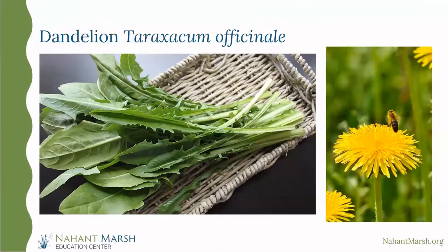Okay. Dandelion. We all know how to identify dandelions, so I won't get into that, but they're highly nutritious. My grandmother swears by them. She picks dandelions throughout the summer. Some folks don't like the taste of them as summer is creeping upon us, because they can get bitter like other greens. Once they flower, they also don't taste quite as fresh. So try to see if you can get them when they're starting to have that rosette in the early spring before the flower pops up.